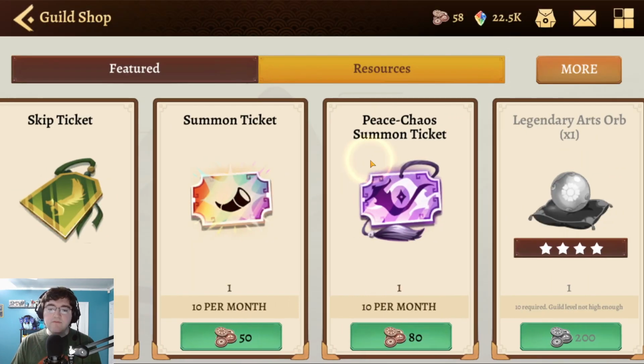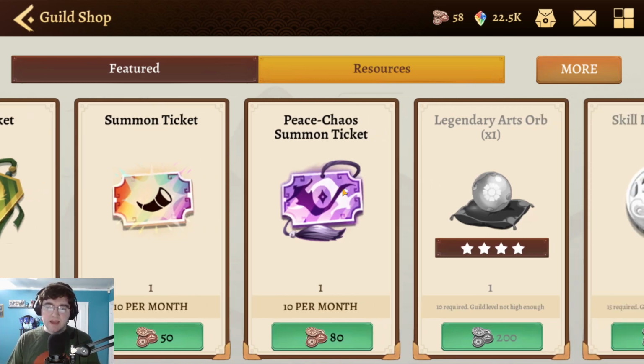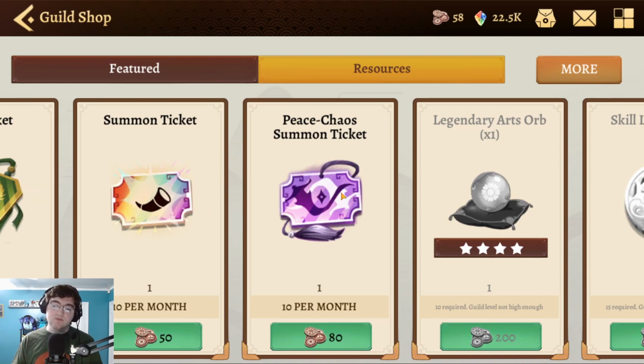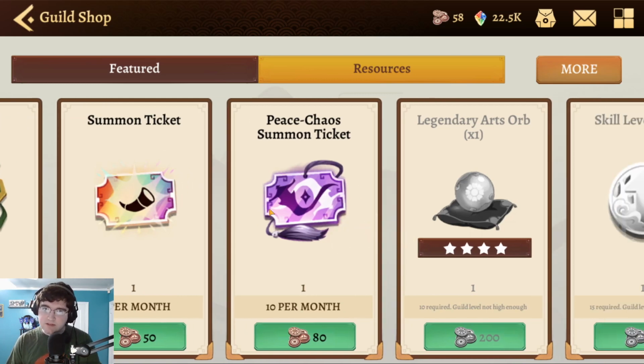But then you do have summon tickets and Peace Chaos tickets, actually. You can get 10 of these each month. I'm also going to assume that most of the expensive, valuable stuff is going to be on a monthly basis. So you can get 10 per month of summon tickets, 50 apiece, making that a total of 500 Pie Show tokens. And then Peace Chaos summon tickets, you can get 10 of those, for 80 Pie Show tokens apiece, totaling up to 800. So basically, 500 for all the summon tickets, 800 for all the Peace Chaos summon tickets.